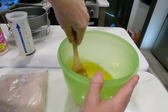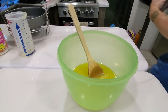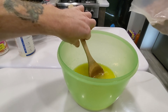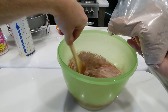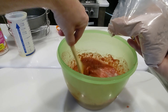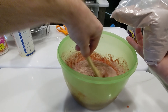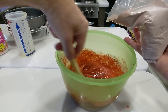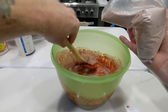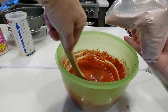If you want to get your blender or mixer out, you can do it. I didn't bother. The same as using a hand mixer, we want to go light on this. We want to add the mix in slowly to incorporate it so we don't get any big chunks. Look at that red velvet color! It's just food coloring, but it's going to make a great breakfast cake. Put it in the comments if you guys eat cake for breakfast - we've got eggs, flour, sugar, basically a pancake going on here, so why not?